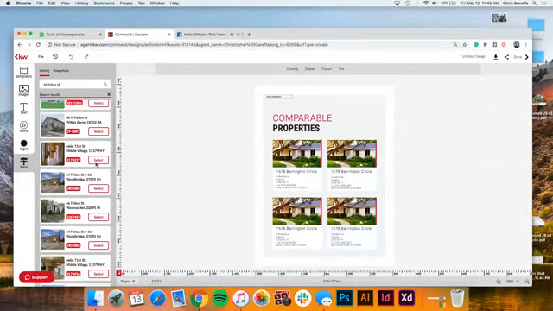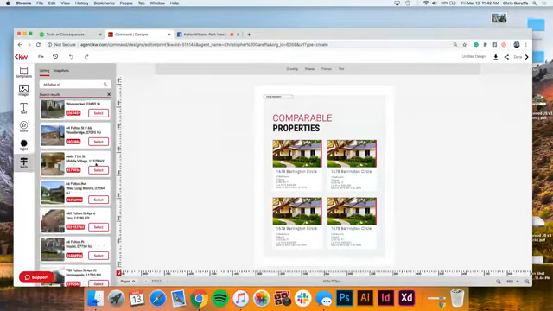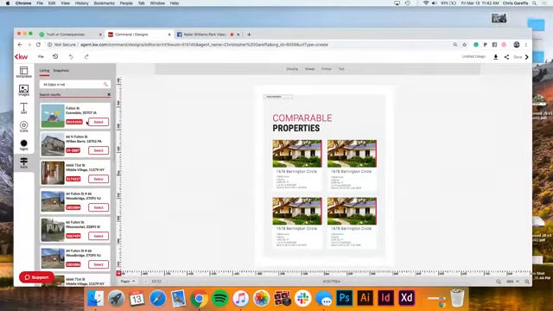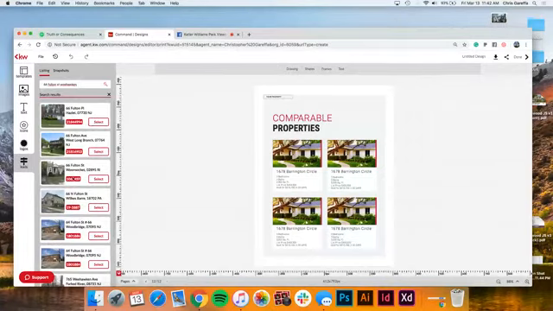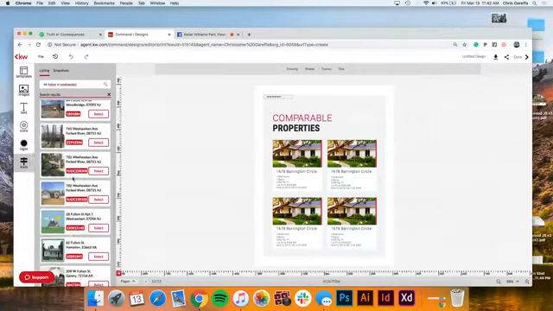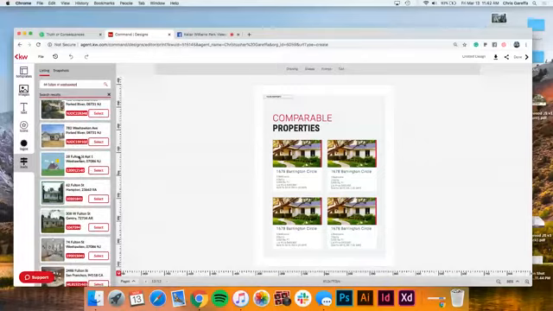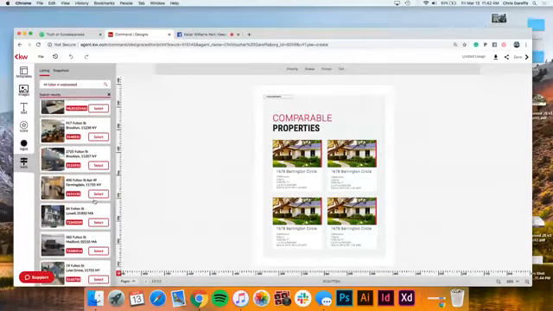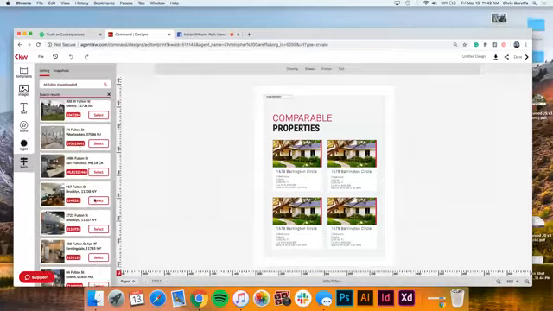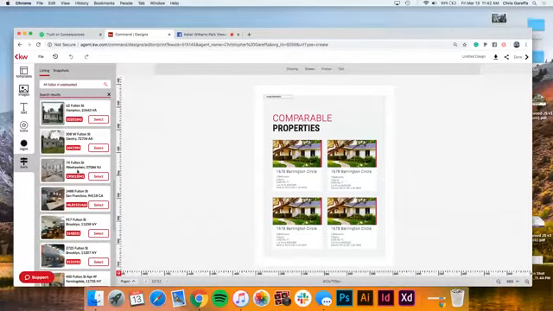Weehawken? Let's see, 28. 74. All right, I'll use the 74 for now. Maybe we're doing a comp around 66. So we're going to do 74 Fulton.